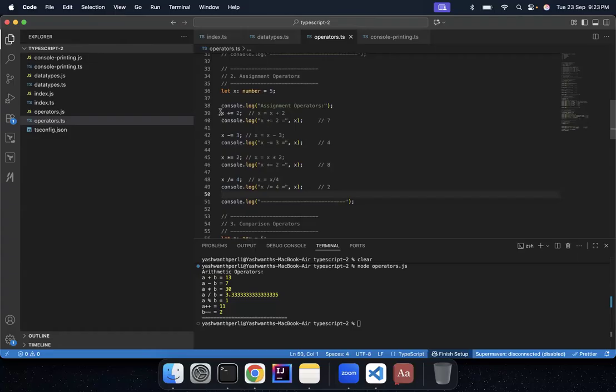So can't I write directly x equals to x plus 2, right? We need to use x plus equals to 2. No, you can write it normally also. This is a shorthand. That's all. That is what I was going to tell you next. Just because there is an operator like this doesn't mean that you cannot write it the traditional way. You can always write it the traditional way. This is just the shorthand way to do things.